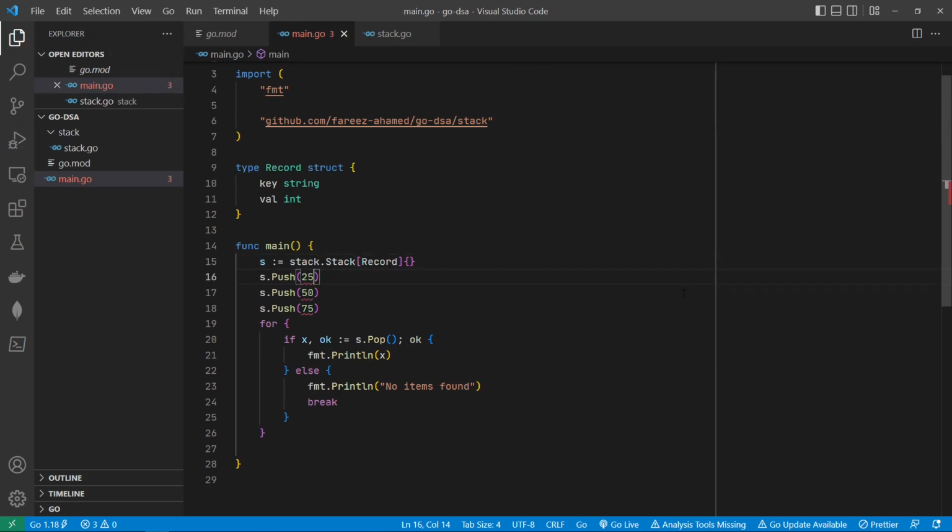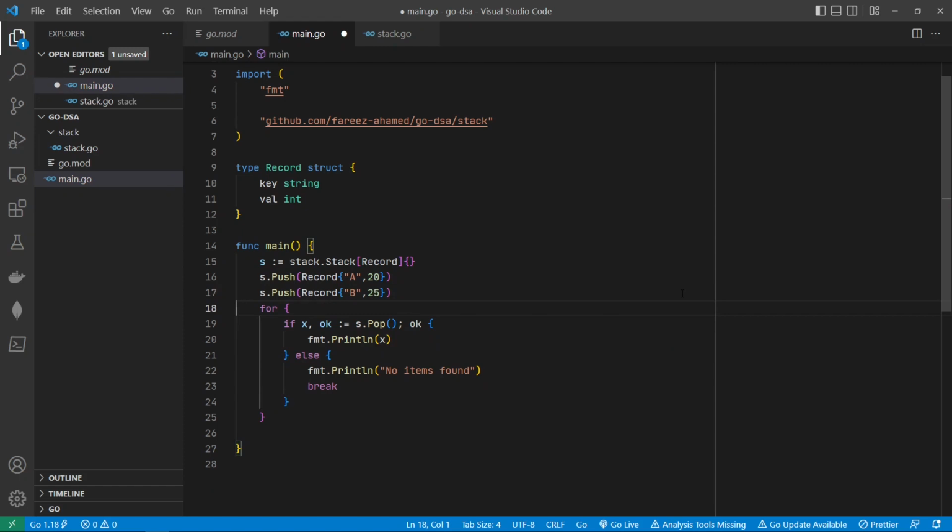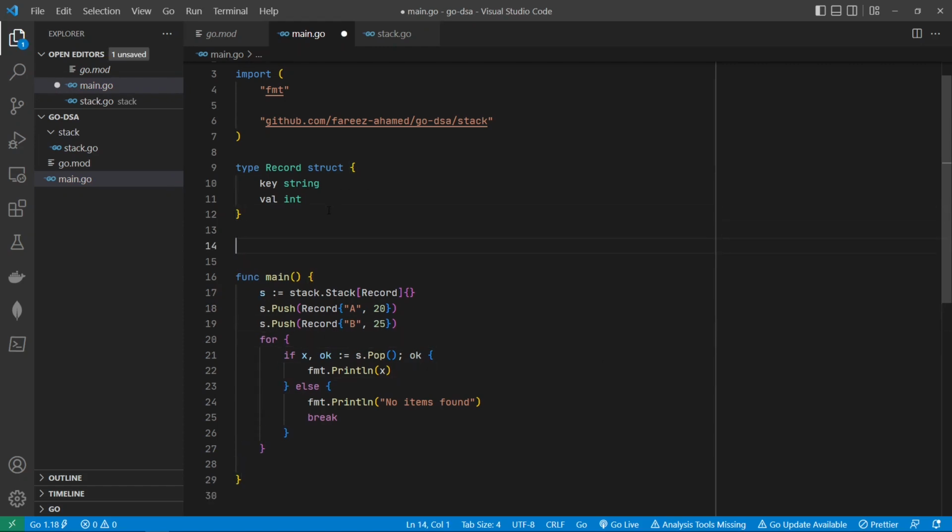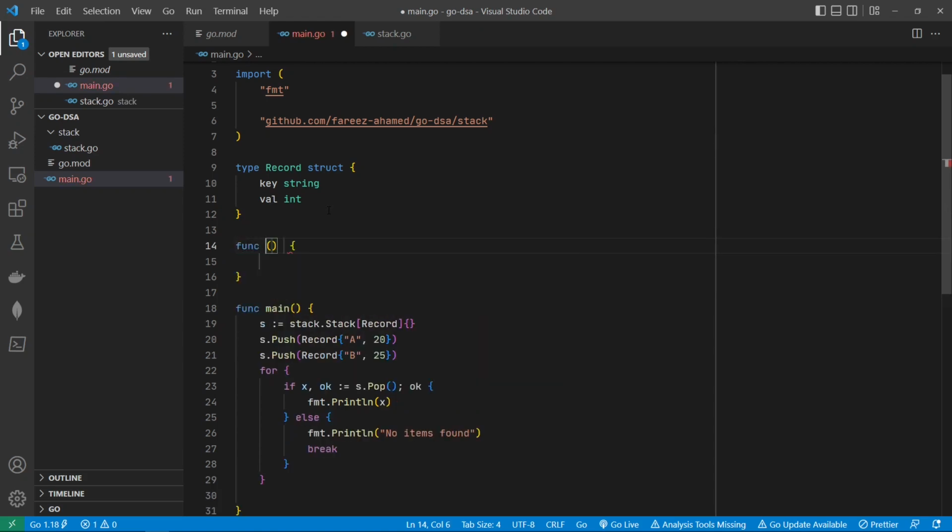So here I can give record a, 20, and record b, 25. Let's have two items for now, and then I'm just going to implement a Stringer.